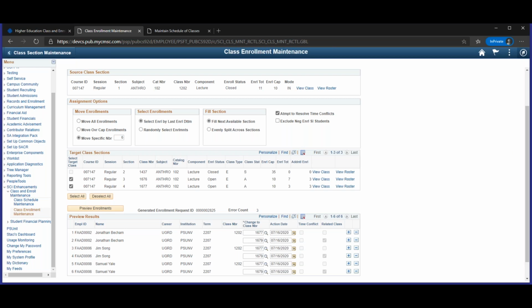Trying to think of anything else we should warn you about. I think we can say there was early feedback. The reason why, under that attempt to resolve time conflicts, there's an exclude students with service indicators, was a result of our pilot response.